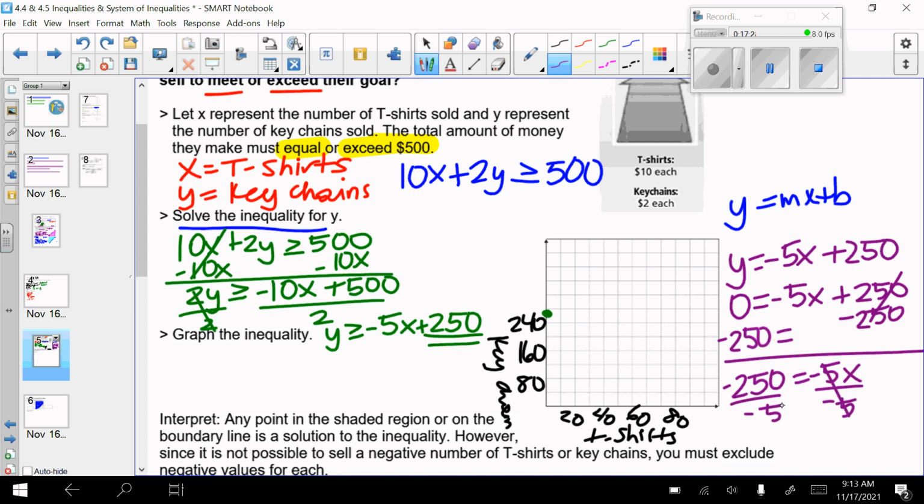So now I don't have to use my slope and find those points. And like I said, you know Math Excel is tedious. So you want to get your equation or your inequality in y equals mx plus b and look at what the inequality sign is, because that's how you're going to graph it. And then you're just going to want to plug in 0 and solve for x. So x is actually equal to positive 50. So I have an x-intercept at 50.